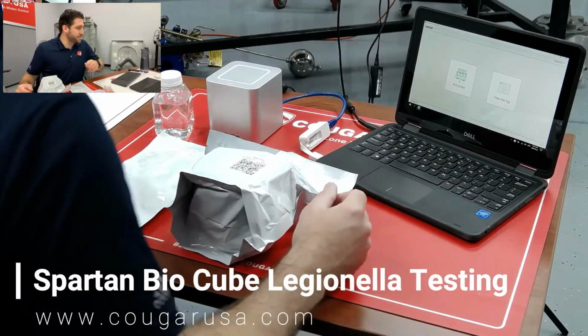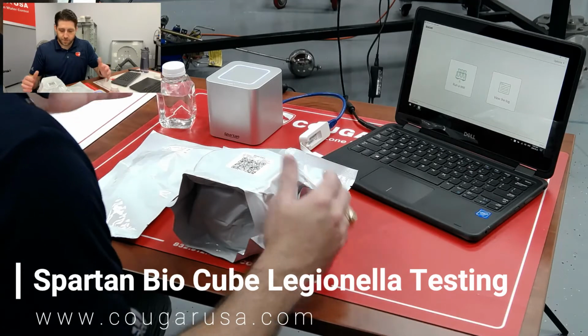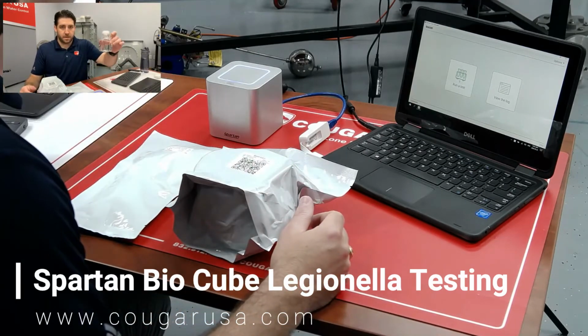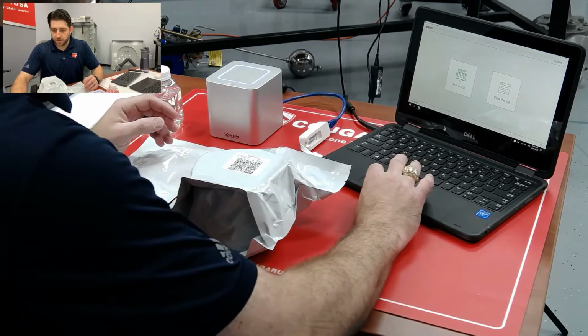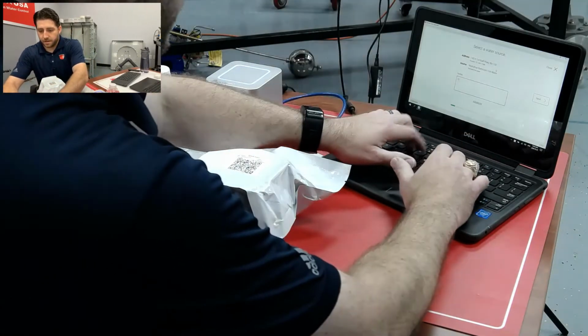Right, here we go. Testing out the Spartan Bio testing kit here. We're going to be testing out a sample for Legionella. So we're going to go ahead and start this. I'm going to run a test.